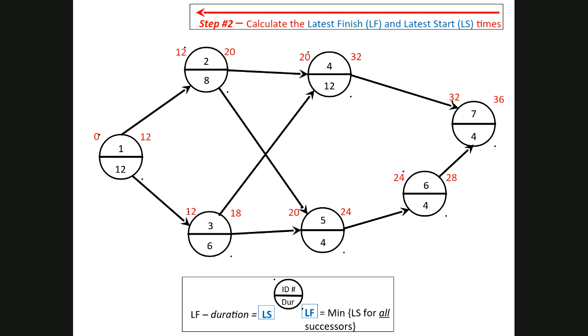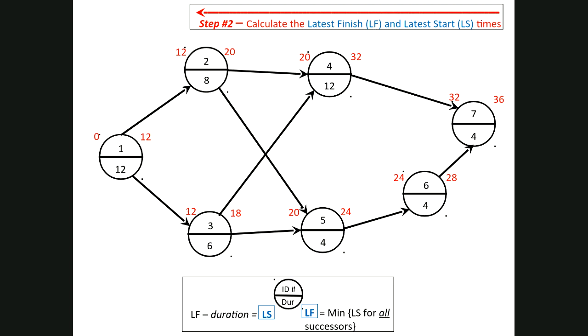No, that's correct. The latest finish time, the question you want to ask yourself is, when is the latest this task can finish and not delay the project? And so we're going to start on the right with task number 7, and then move back all the way to task 1 to calculate the latest finish and latest start times.